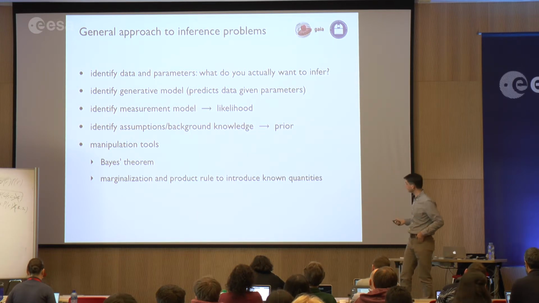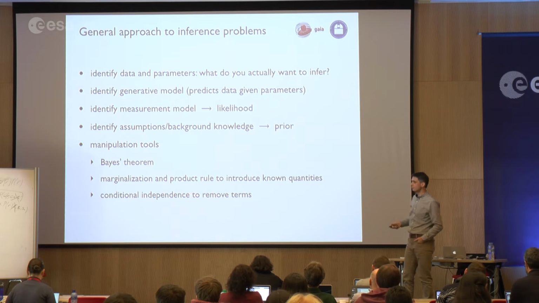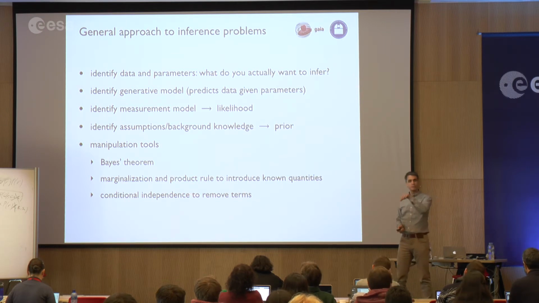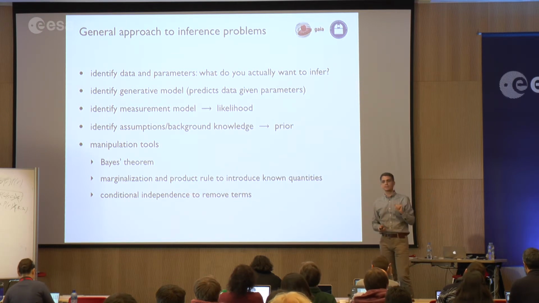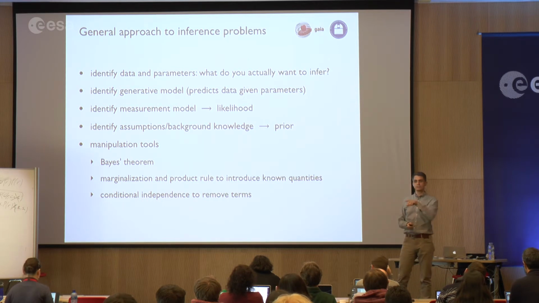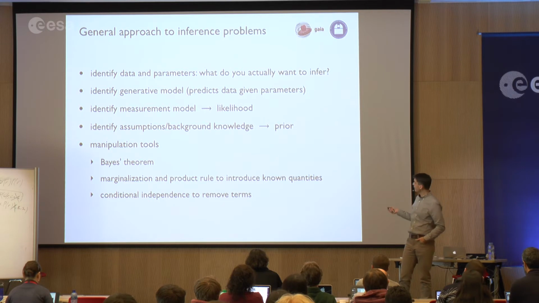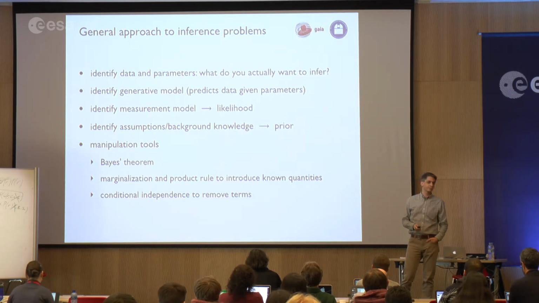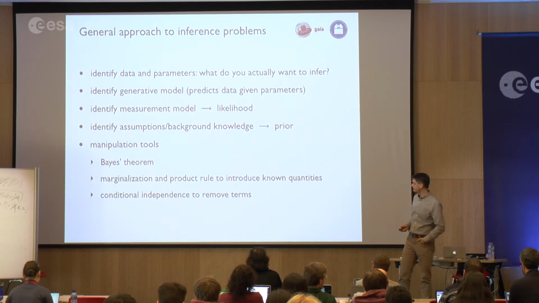Okay? And then I showed you conditional independence, which we then use to remove terms and make us realize that, oh, that's just the likelihood, oh, that's just the prior, or that's just my cluster model. And I would argue that this is generic to almost all parameter inference problems.